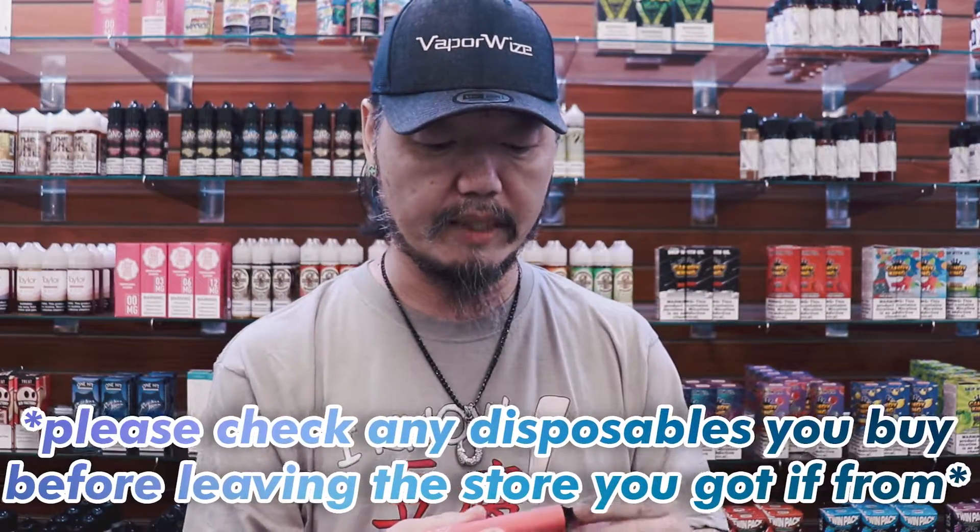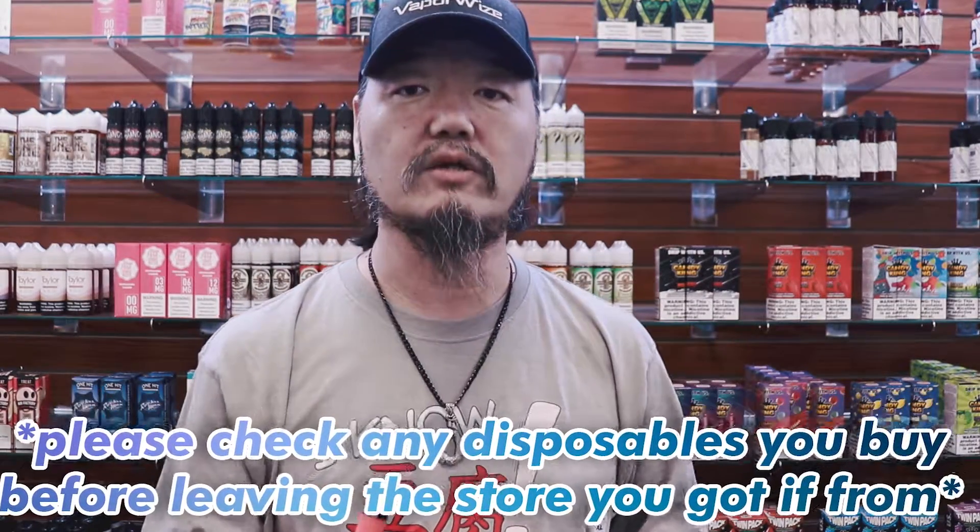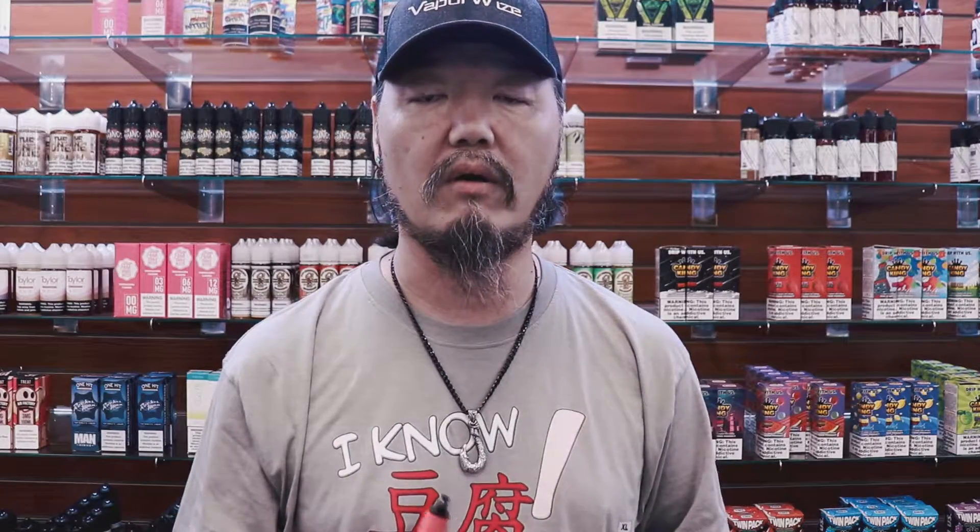If it is open, make sure you are in any of our stores and try it before you leave, that way if there's any type of issue or problem we can help take care of that before you head out. So we go ahead and pop this open. This is from the Ultra line, so this is going to have about 2,500 puffs — and as always that really just depends on how hard you're hitting it and how often you're using it. It does have the protective little mouthpiece cover that just has to be removed.